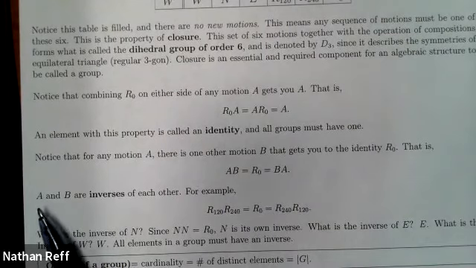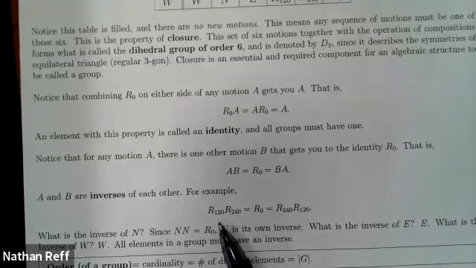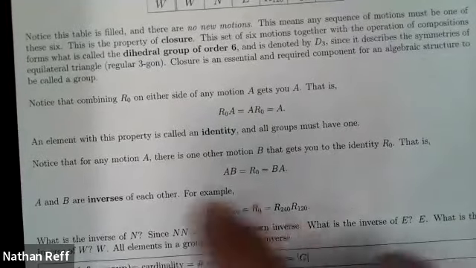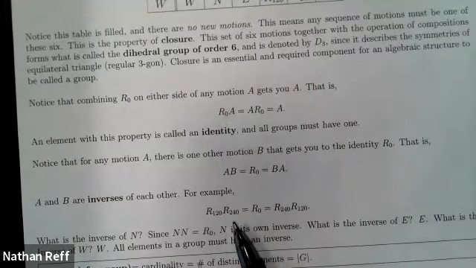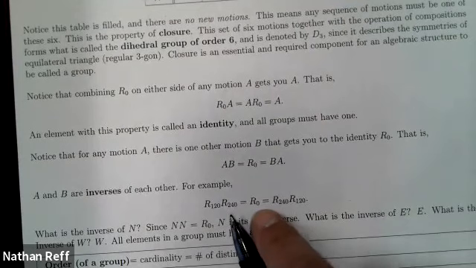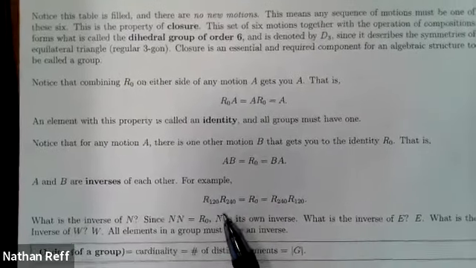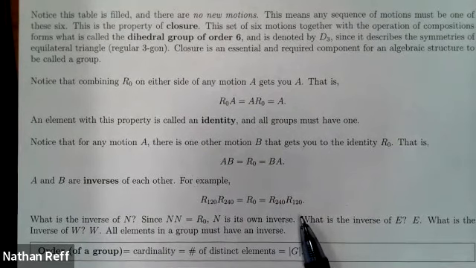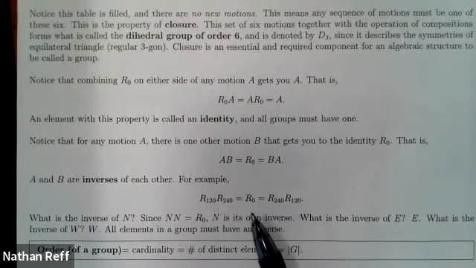And we call them inverses of each other. So for example, if I rotate by 120, if I then rotate by 240, I will do a complete 360 rotation, but that is equivalent to doing nothing, so to speak, right? Because you're going to get back that exact same symmetry that you got by rotating by 0 degrees. Similarly, if I rotated by 240 degrees, then 120 degrees, that would also get me to R0.